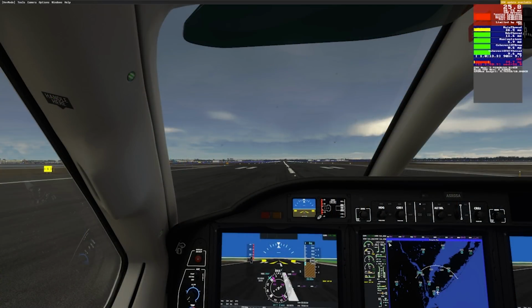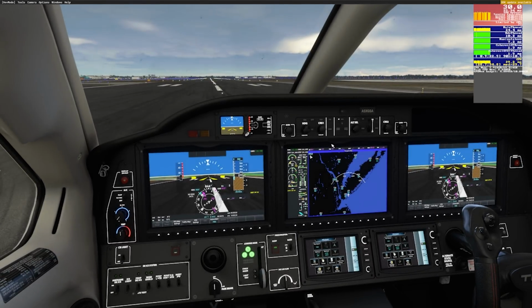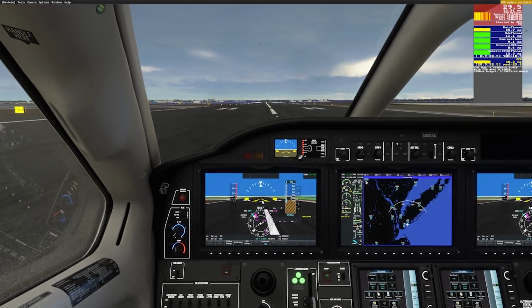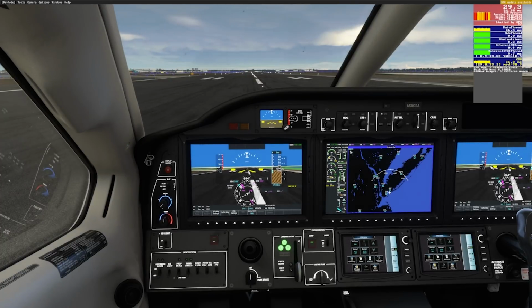All right, you guys, so as I said, today we are jumping into FPS. There are quite a few things that I like to change and adjust, and let me give you the breakdown of where we're at. Obviously, we're sitting in the TBM 930. I've chosen the TBM 930 because it's sort of in the middle. It's not as frame rate demanding as, say, the A32NX, which is by far the worst, but it makes sense. It takes a pounding, but it's not the easiest. It's not like a Cessna or even like the Just Flight Aero. I find the TBM 930 to be right about in the middle, and I think it's the 3 LCDs and the 2 touchscreen controls that really are what pound it out, right?